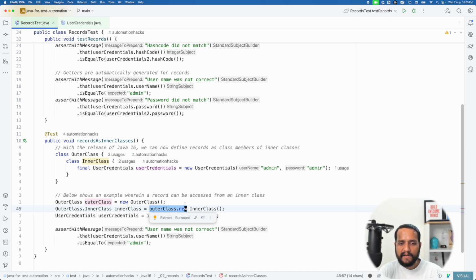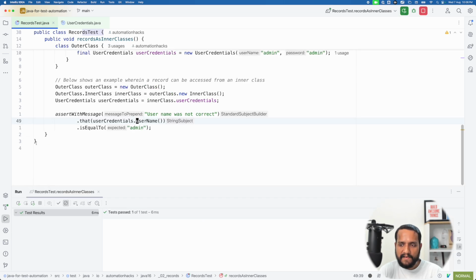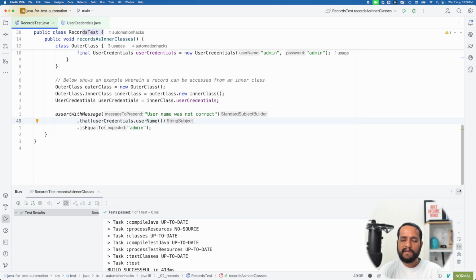And then you can give the same name of the inner class. Now using inner class, you can actually access the record object. So we are using it like any other member within this, right? And I can check that, hey, the username should be equal to admin. This works as well. So that's about record classes.